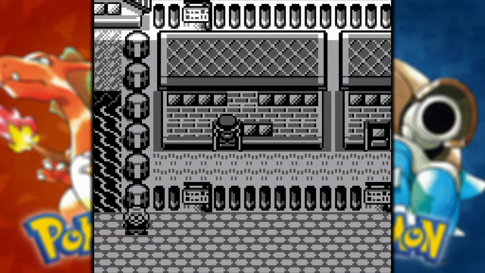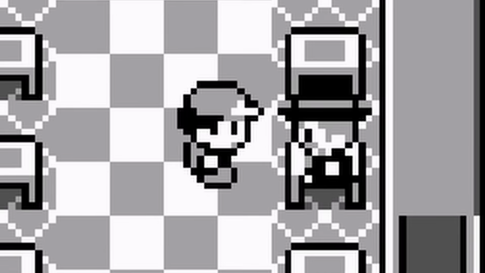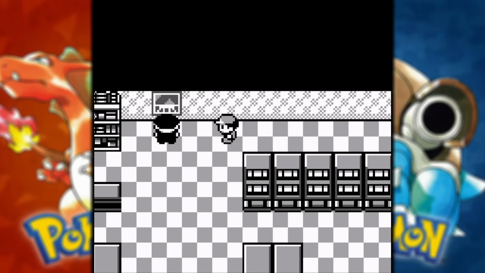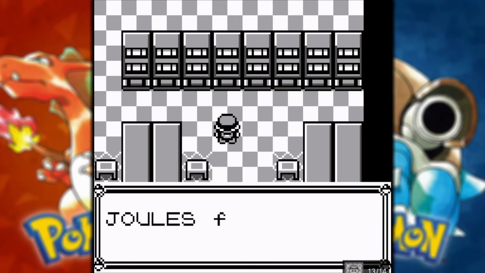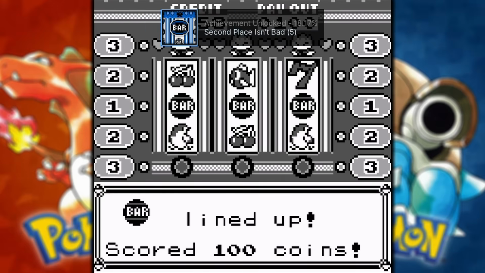Trust me. In Celadon City, we have the Game Corner, and the Game Corner is home to 6 whole achievements. We were going to be spending a lot of time in here. For now though, if we grab all 14 stacks of coins on the ground, we unlock Pleading Face. Getting a bar is pretty easy, so I did that one real quick, and that was about as much as I wanted to do right now.